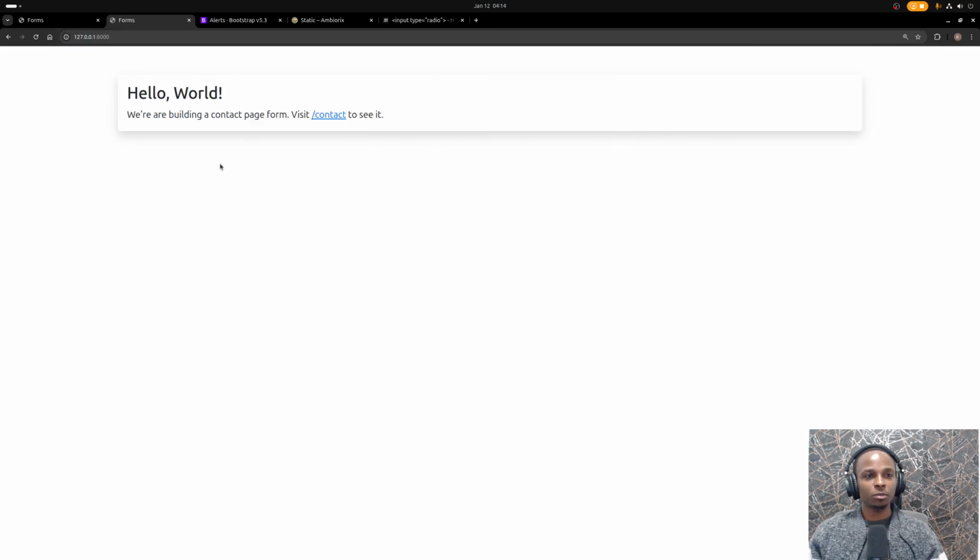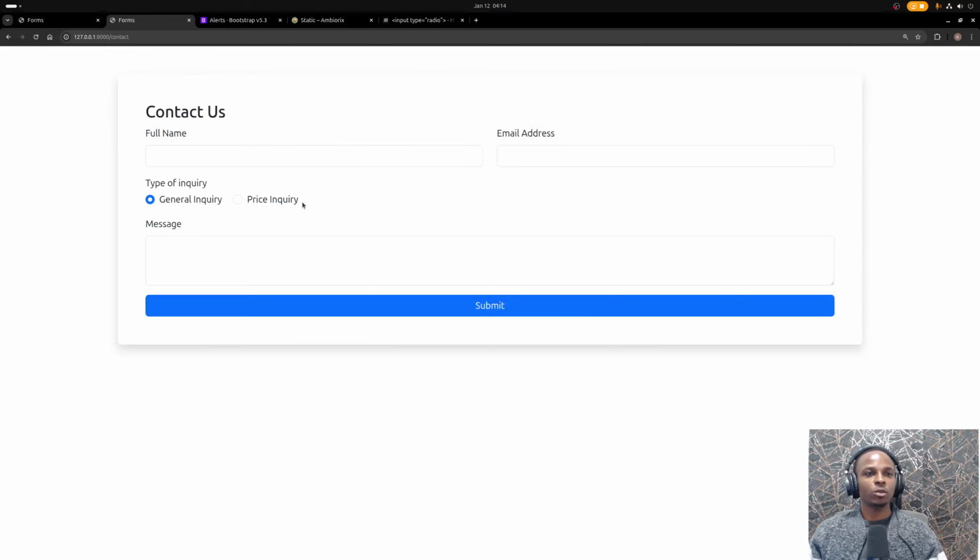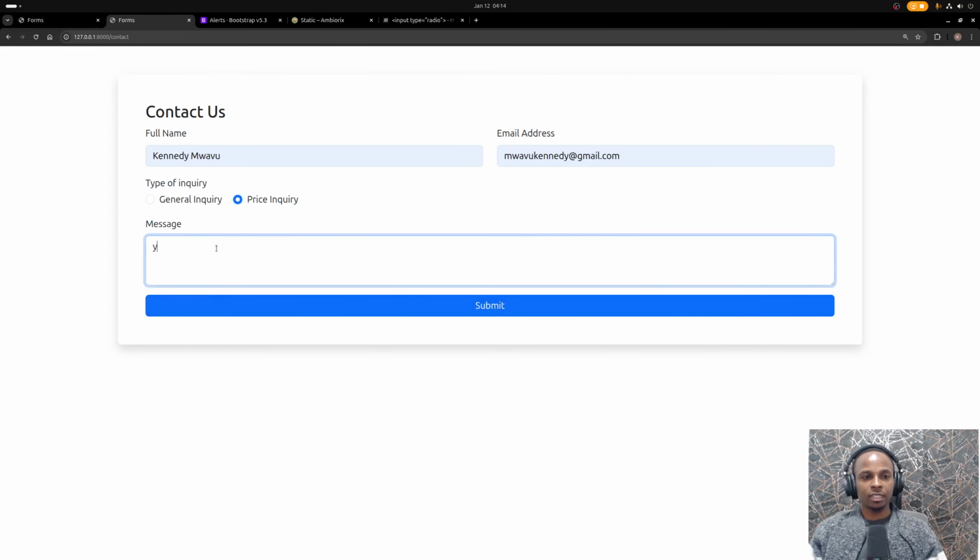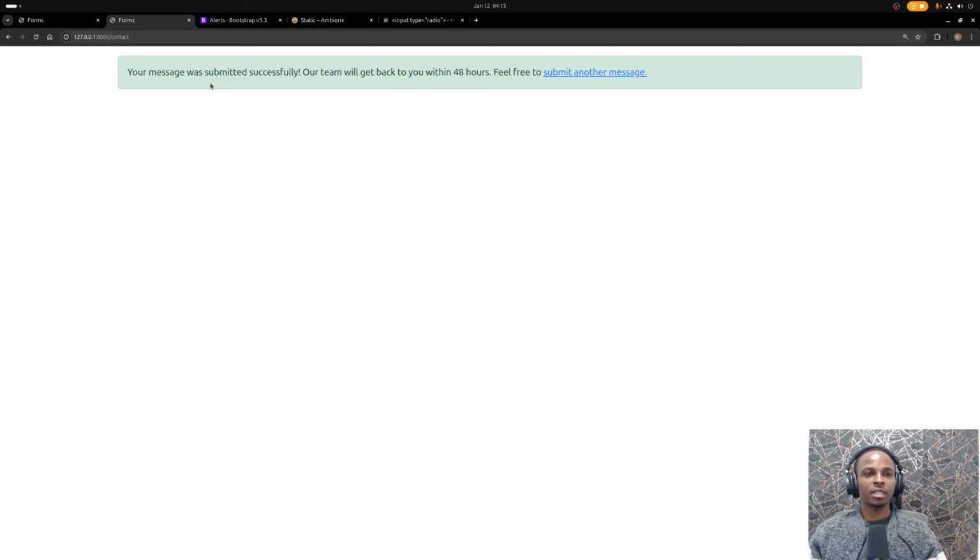So this is our home page, and I actually feel like for the home page, well, the margins, you can do better with that, but this is fine. Then when you visit the contact page, we get this. So you fill in your name, you select the type of inquiry, then you type in your message here. Then when you submit, you get this response back.